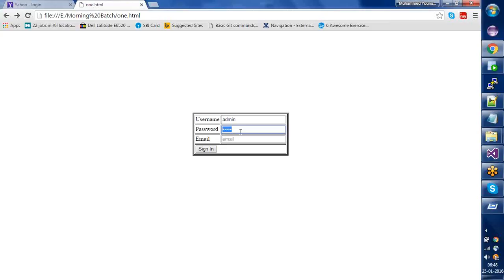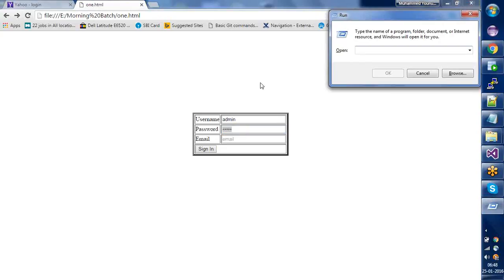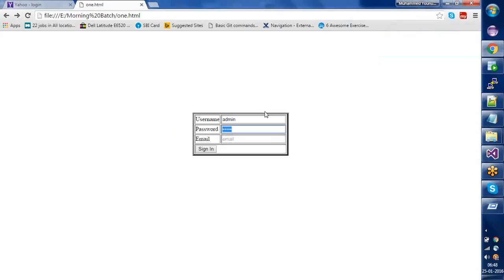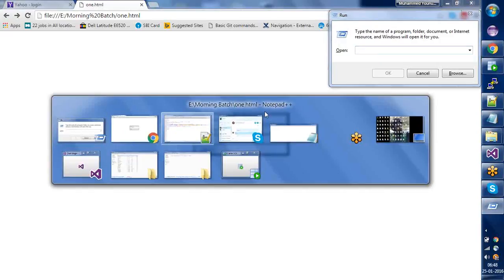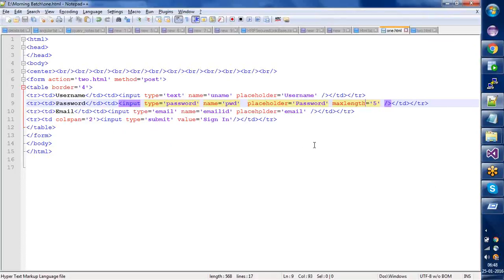And more than that, if you want to do it, what is required is scripting. So we learned one more new thing, the email field, and we also learned about max length.